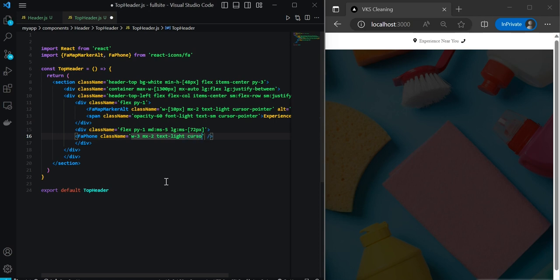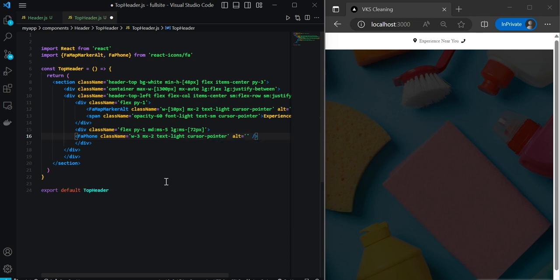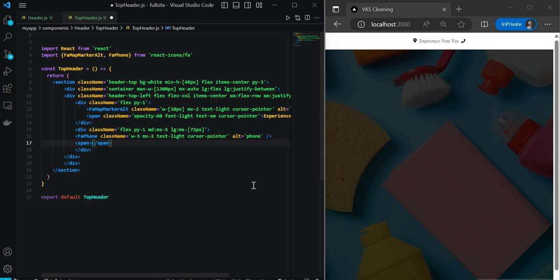Cursor pointer. Alt of phone. And we'll give it a span here. We'll go 1, 2, 3. And style this a little bit.